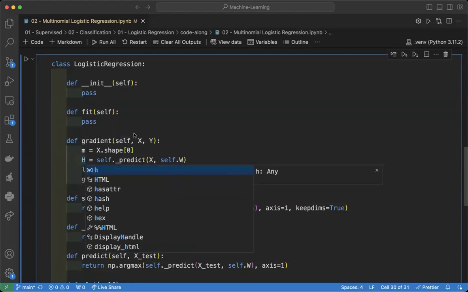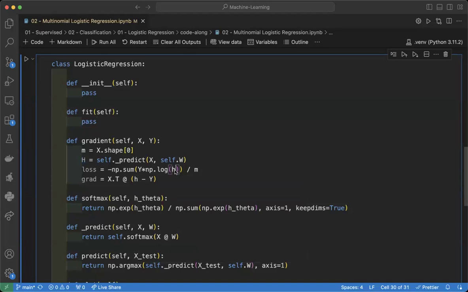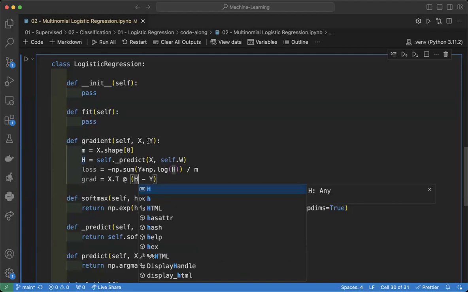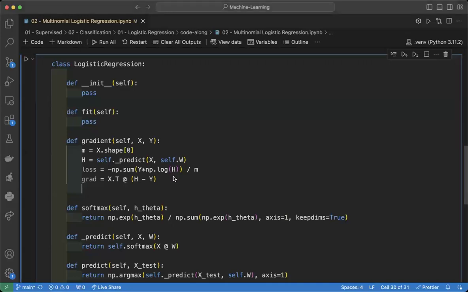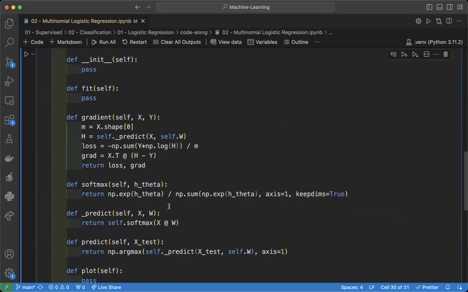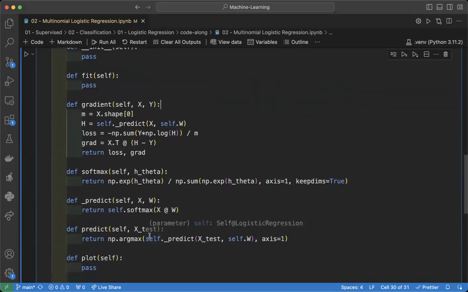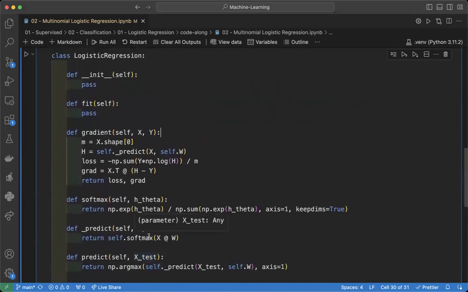I think I should do something. So here I want to make this h and h, so that I'm always using the correct notations. So give me one second so that I can fix all the notation correctly. So h is here, and actually it's already correct. And now I just simply return the loss and the gradient. And how about here? Did I use the notation correctly? Yeah, actually I do. Everything is okay now.